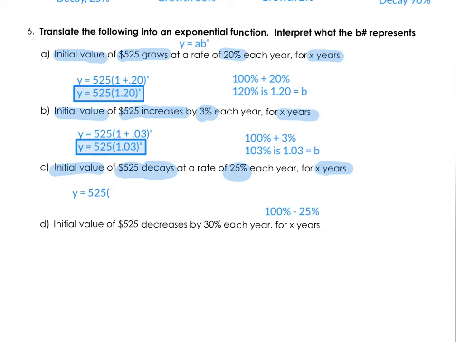So what does that mean? That means that the amount that we have is 75%, because 100% minus 25% is 75%, which is 0.75 as a decimal when we convert the percent to a decimal. Remember, that's moving the decimal place 2 places to the left, and that would be my B value. So we had 100% minus the 25% to find the B value. So if you do it that way, like I said, you don't even have to have that 1 plus step that I wrote in the previous one. If you're going to write the percents off to the side, then you can now come over and write the 0.75 in place of the B value. And then you'll have your answer right away.